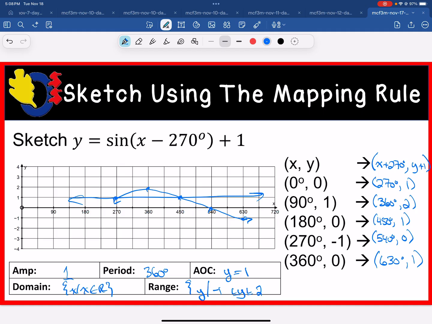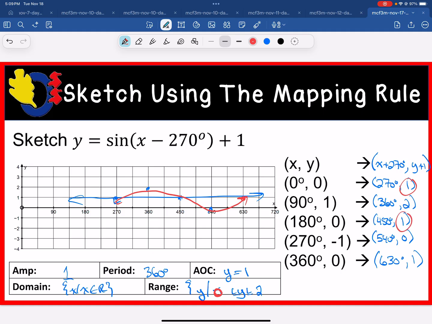Something's not quite right here. I have a point that I did not plot correctly. Okay, so 630 and 1, not negative 1. That makes more sense. Now that looks better. Okay, I was thinking that looks like it's a little bit low. Okay, so my minimum is at 0 and my maximum is at 2. And I could see that negative 1 wasn't even one of my points here. So that's a good way to check whether you've made a mistake or not.